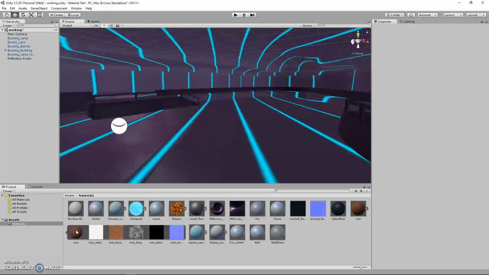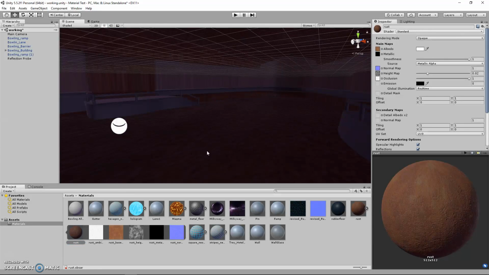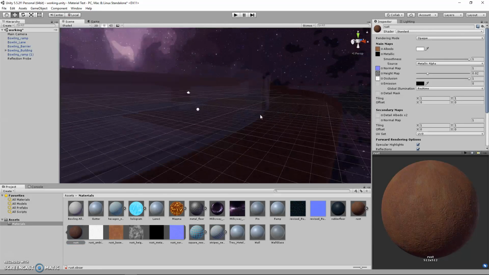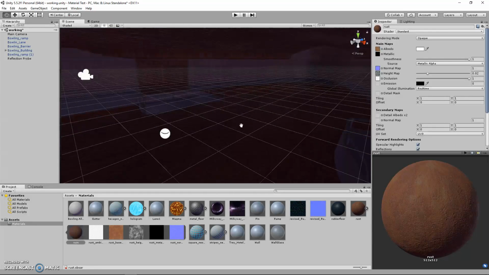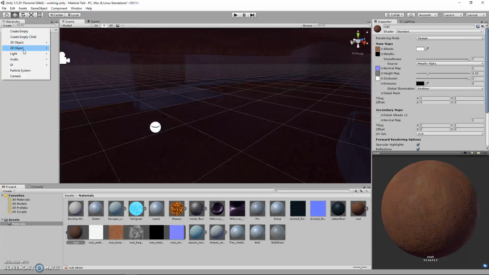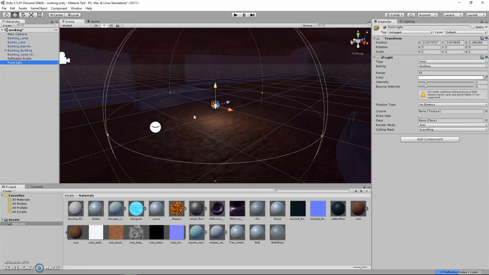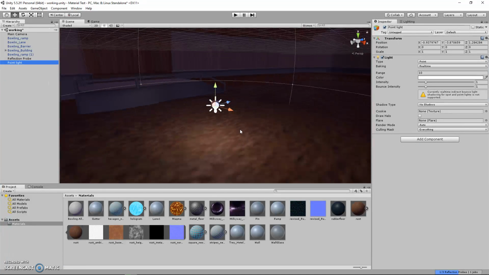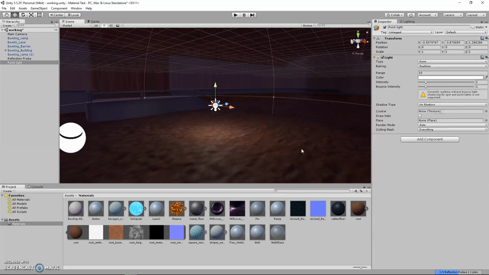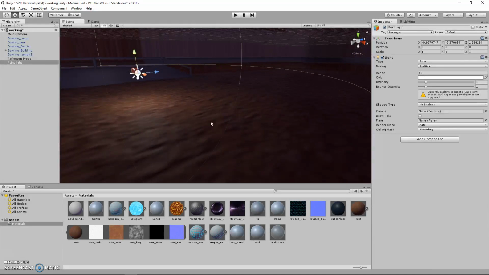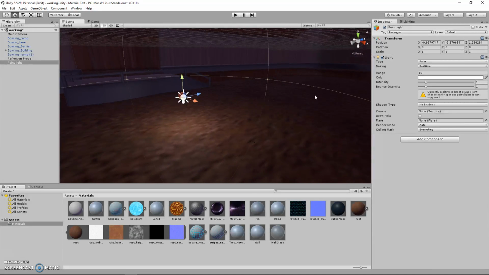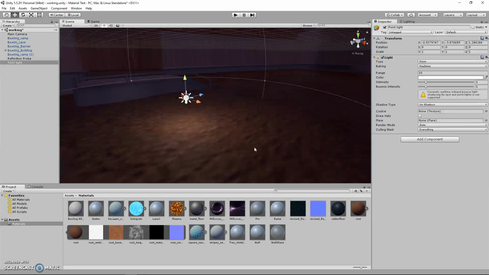All I have to do now is it created a material for me using all these maps from Designer, and I can just drag and drop it on. And I only have my skybox light on right now, but I'll just drag in a light for you to see it better. So it looks like my material that I brought in isn't the highest texture quality, but that's alright because this is just a demonstration. So yeah, it's really easy.